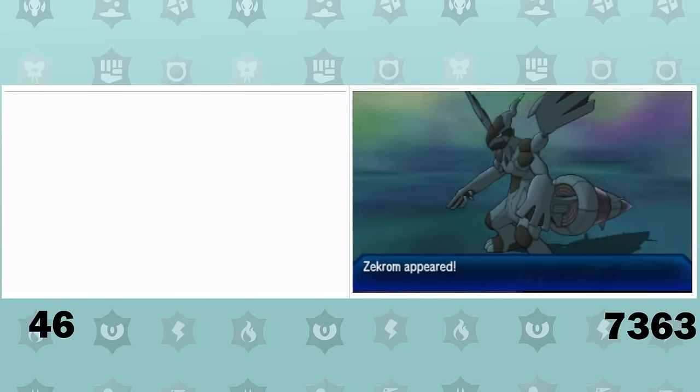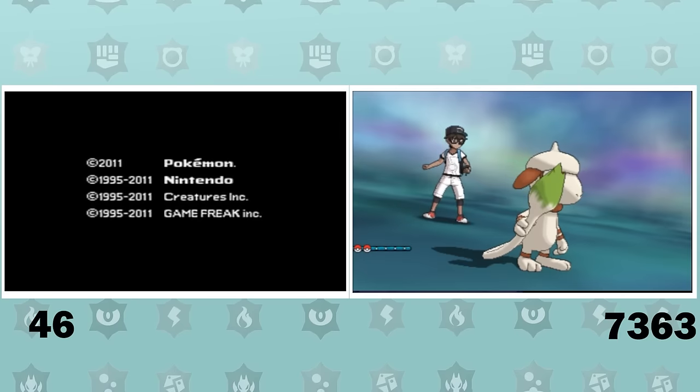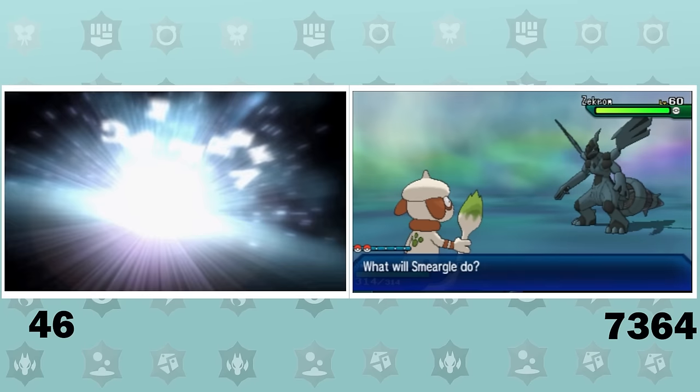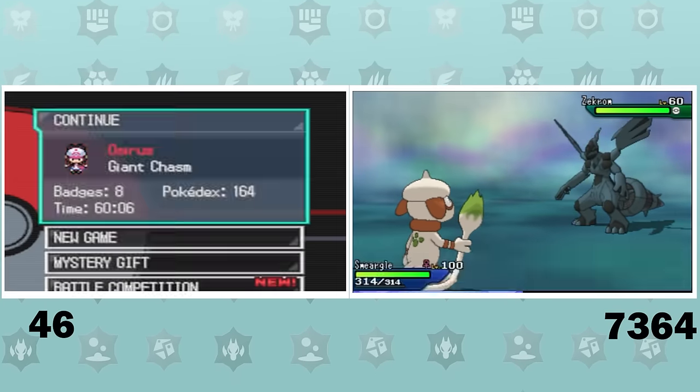No way! We got it! We got it! Oh my god! It looks exactly the same as regular Zekrom. It's got the tiniest green tip to the head piece, and its eyes are a different color. Oh my gosh. I can't believe it.